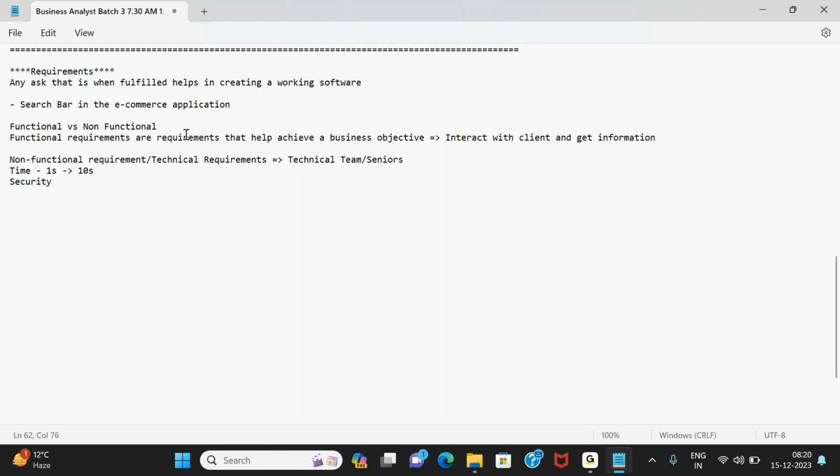All these people could be part of your technical team, so you can have a discussion with them and identify how much time our web page should take to load, what security protocol we can use, how we prevent hacking into our system, and how we make it much more secure. You can discuss all these aspects with your technical team and your seniors as well.